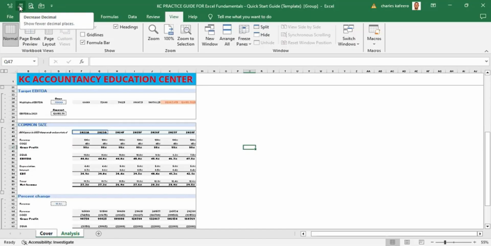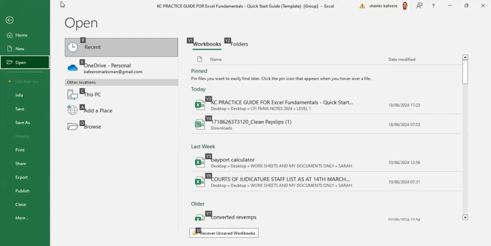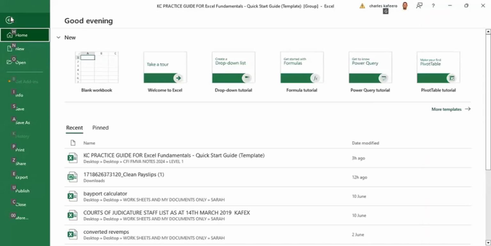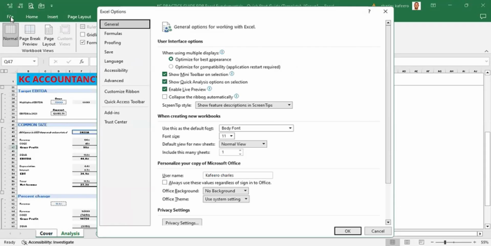So what we are going to do, we hit the Alt key, go down to F for file, and now we can go for more. Can use the escape key to back out. Alt F, then O for more options. Then we go to options, and now we have that dialog box in place.